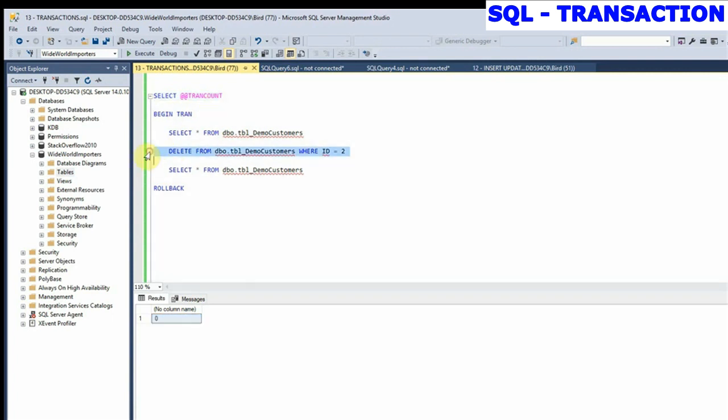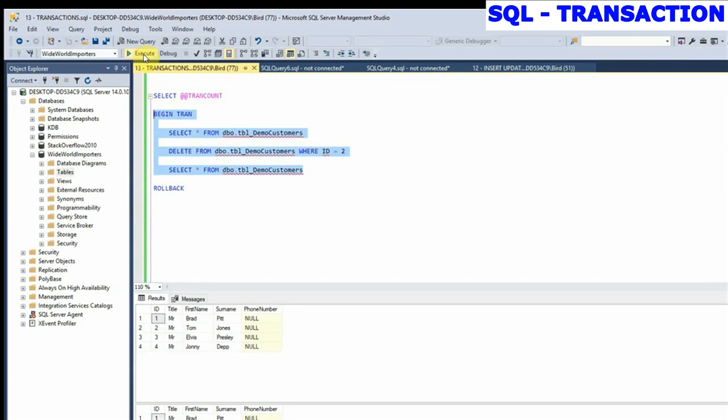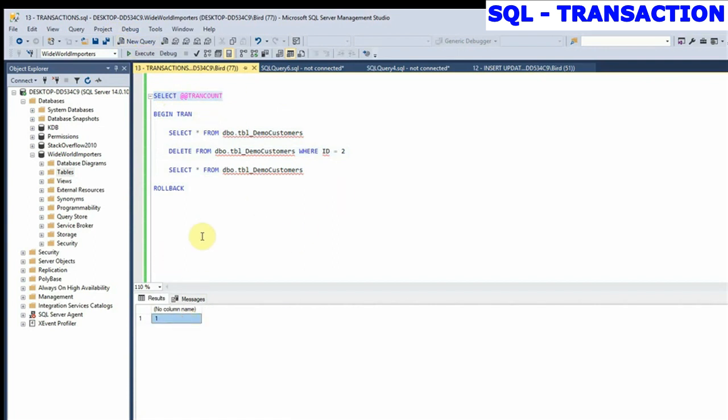So just to show you how this works with a rollback. First of all, I've just nicked one of the deletes that I showed you in the last tutorial, but you don't have to do delete. You can put update, or you can put lots of things in between these two sections here, and we're just writing begin tran, what we want it to do, and then rollback at the end there. If I run this here without the rollback, we can see that that has deleted number 2, and if I run select @@trancount, we can see here we now have an open transaction. So I'll just roll it back and we can see there that it actually hasn't deleted anything.